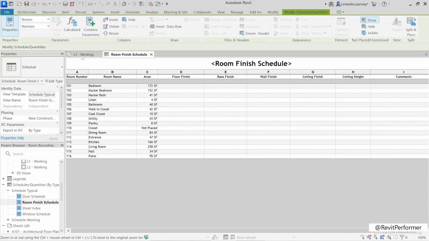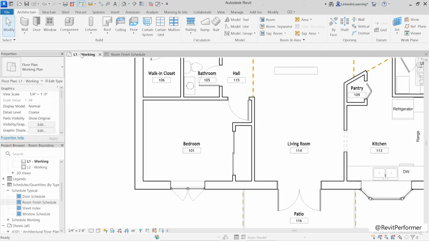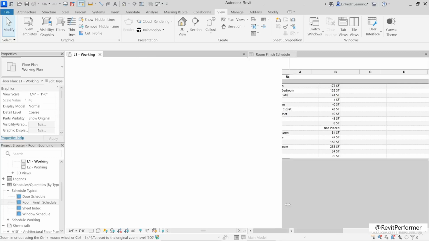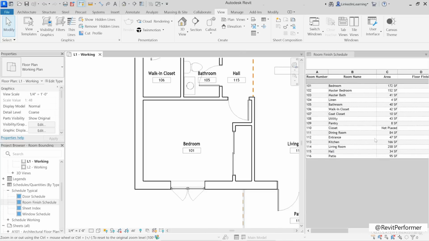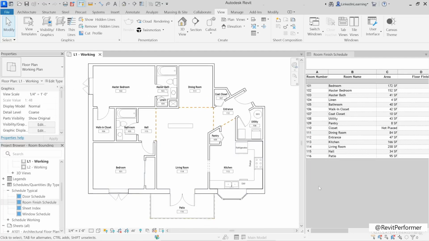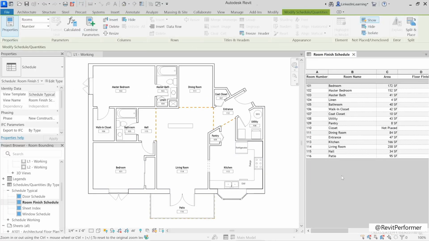So as you can see here, we've got a list of all of the rooms. Now I'd like to put that list side by side with the floor plan. So click back over to the floor plan view, come up here to the view tab and choose tile views. And then that puts those side by side. And then you can even change the width here between the two. So I don't need the schedule to be quite as wide as the floor plan. So I'm going to readjust the screen so I can see the whole floor plan over here. And then here's the schedule over here. Now, the way a schedule works is, as I said, it's a list of all the elements in the model, in this case, the rooms. And if you select an element, it will highlight the corresponding element in the model. So notice that I can select the bedroom and it highlights on screen there.